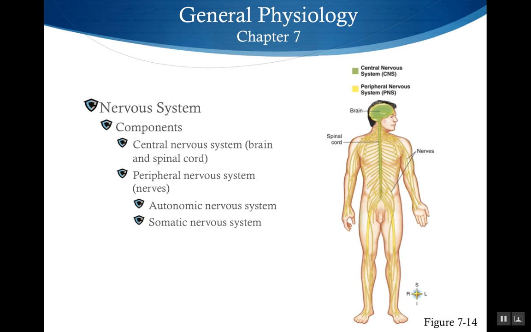Table 7.6 lists several disorders of the nervous system, and there's a couple, if you'll read a little bit more in detail about those: trigeminal neuralgia or tic douloureux, and Bell's palsy. Those are two disorders that affect nerves in the face, and those are probably two of the more common nervous system disorders that you will see as it relates to dentistry.